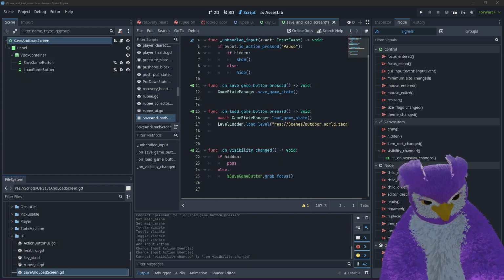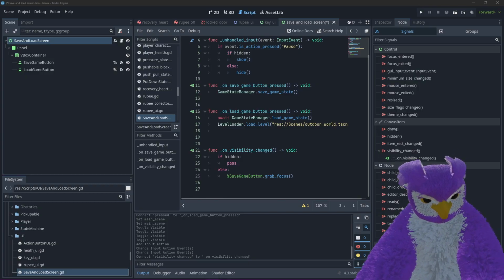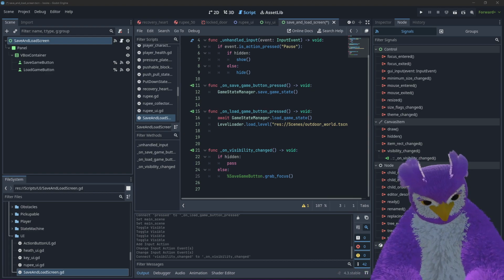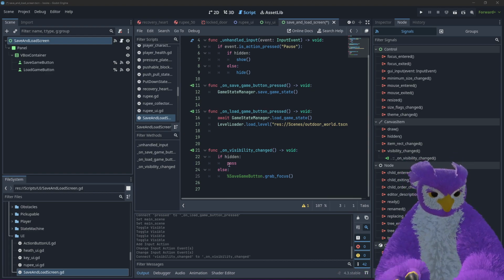Process mode equals, let's get tree dot pause equal true.